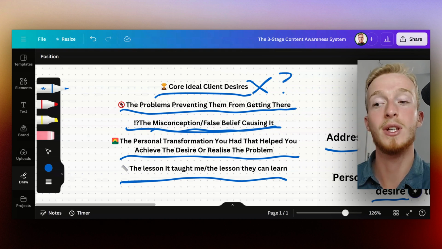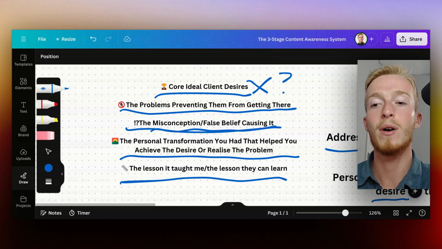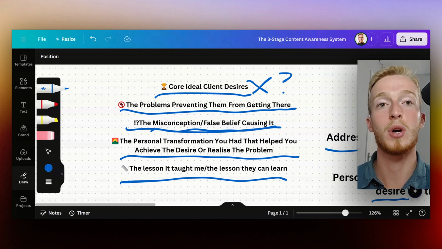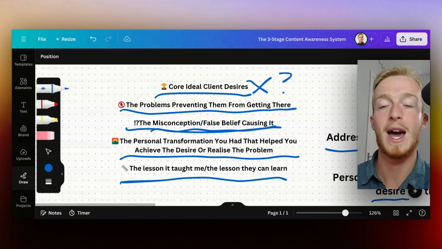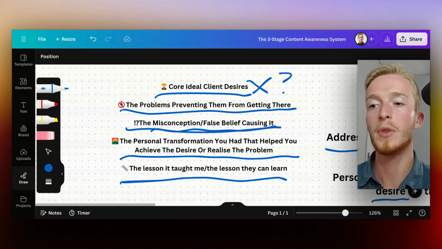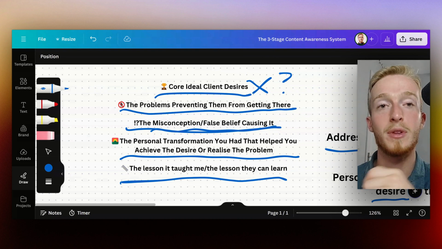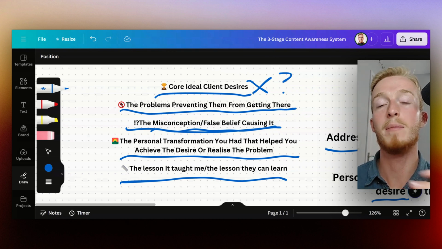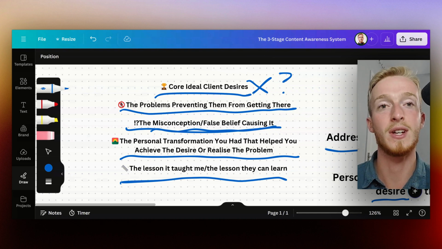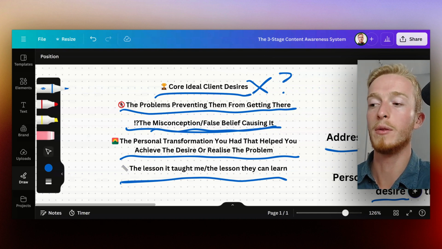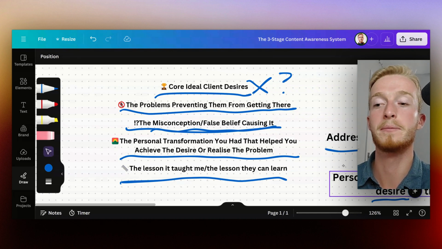Now, you're not going to need all of these in your content. However, when we're playing around with things, when we're trying to bring ideas together, having a note of all these is really useful. So make sure to pause this video and opt in for that resource if you haven't already, and make maybe 3 to 5 bullet points for each of these before we move on. So I think that'll be really valuable for you.